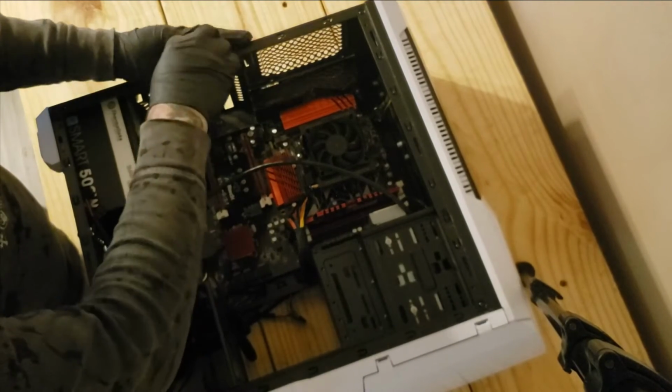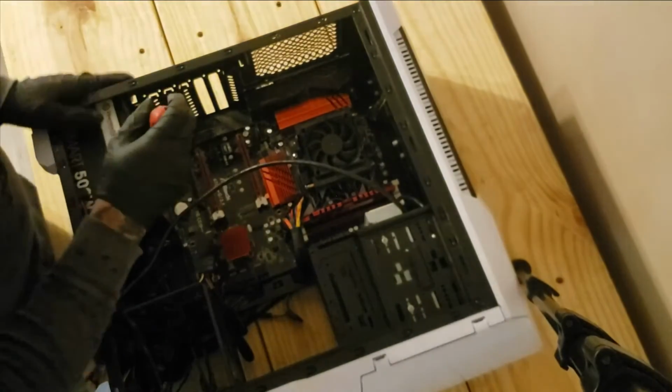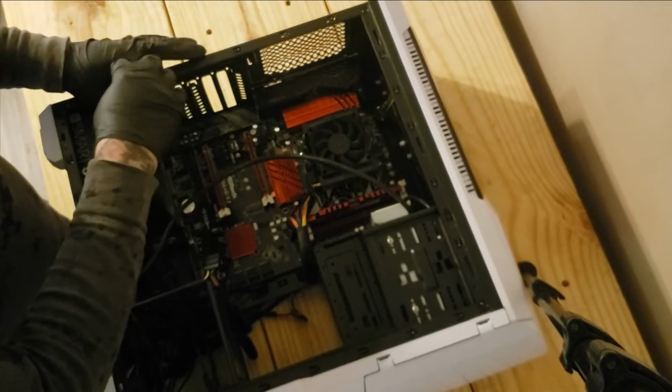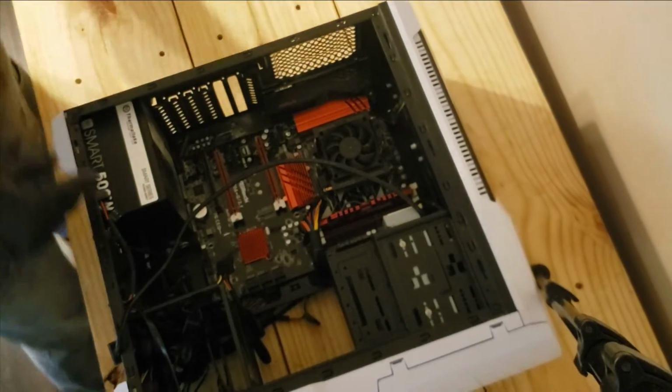So don't force it. If you break your motherboard, then you have to buy a new one, and that could take a week before you can get a new one. And if you're trying to get a replacement, then it'd take even more than a week. And then you might be out money too if you had to buy one.